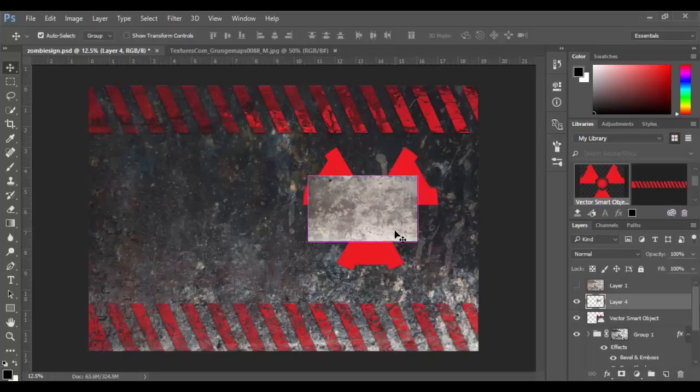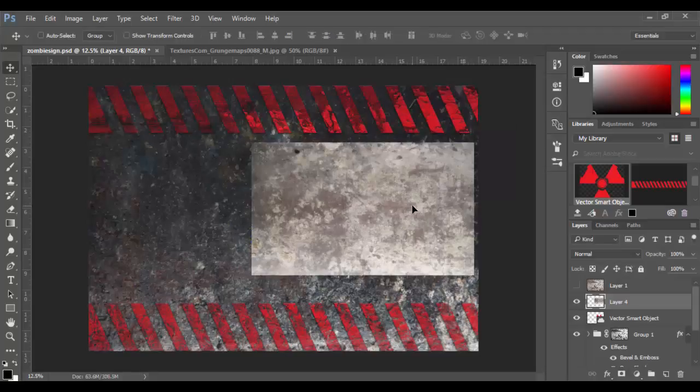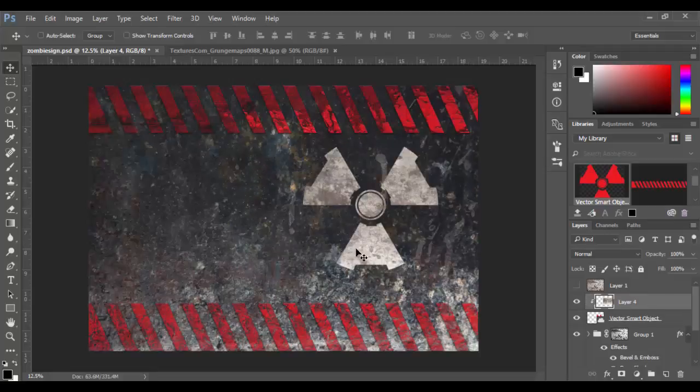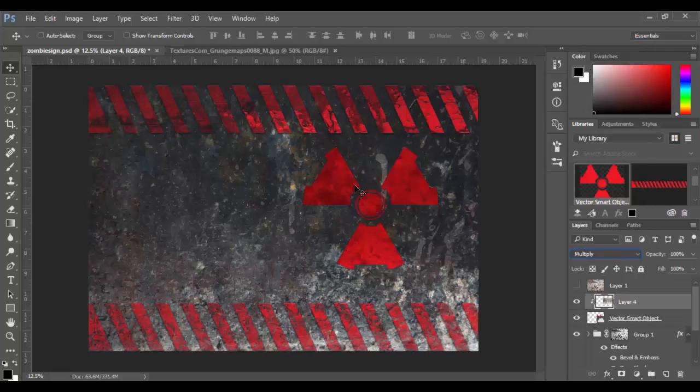I am going to resize it. So again, normally I don't recommend upscaling textures, but this is for demonstration purposes. So I'm going to hit return. And with this one, I'm just going to clip it. I'm going to hold Alt and basically click between the masks. It's another way to apply textures to a particular layer. And then I can simply change the blend mode to maybe not overlay, but maybe multiply. Get this kind of effect, which is kind of cool.